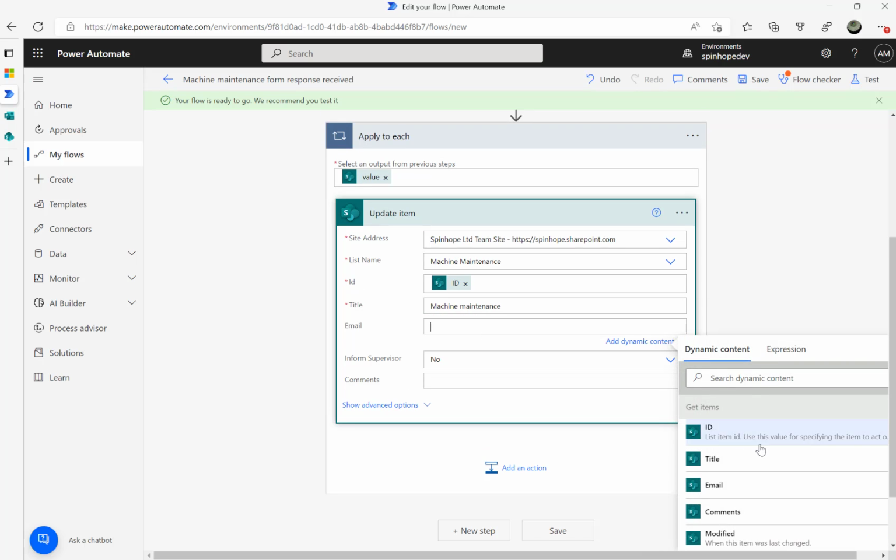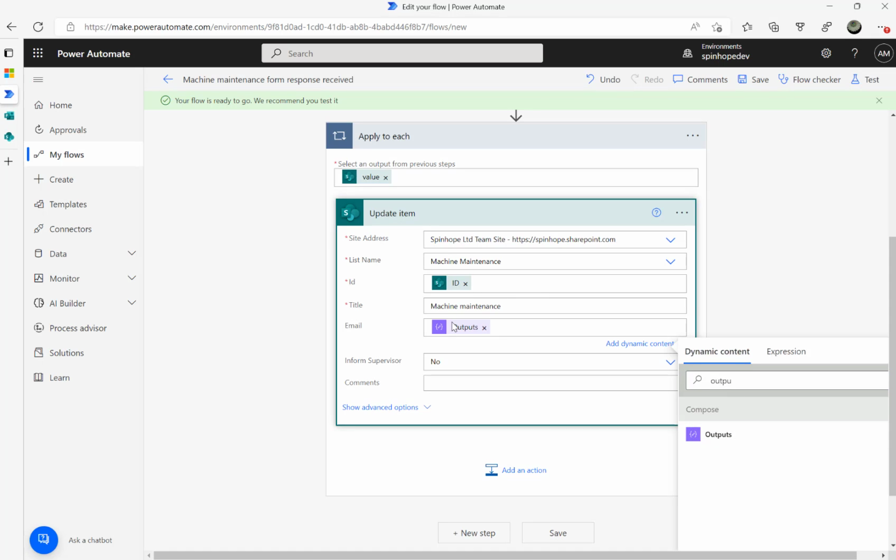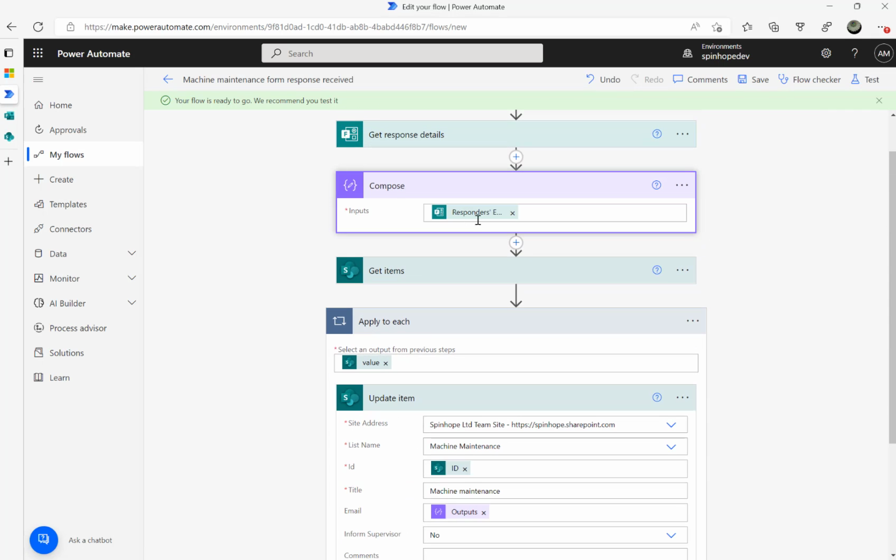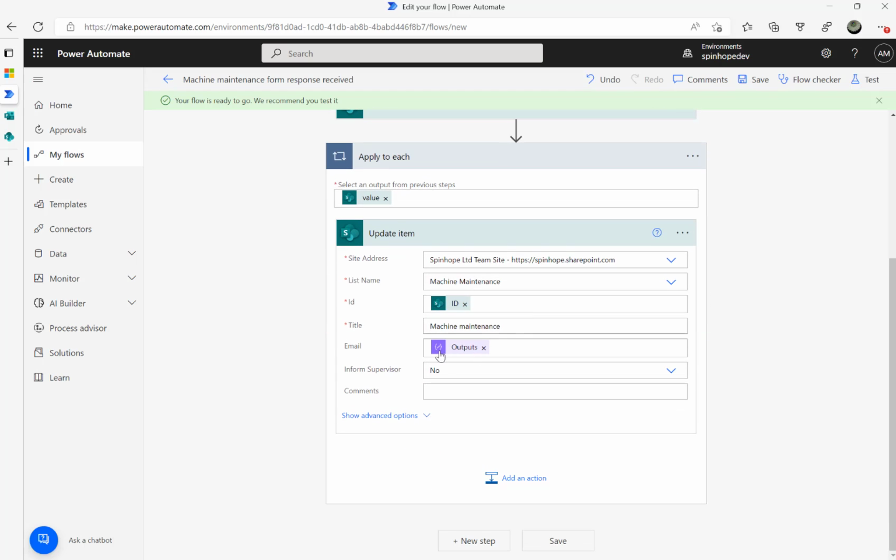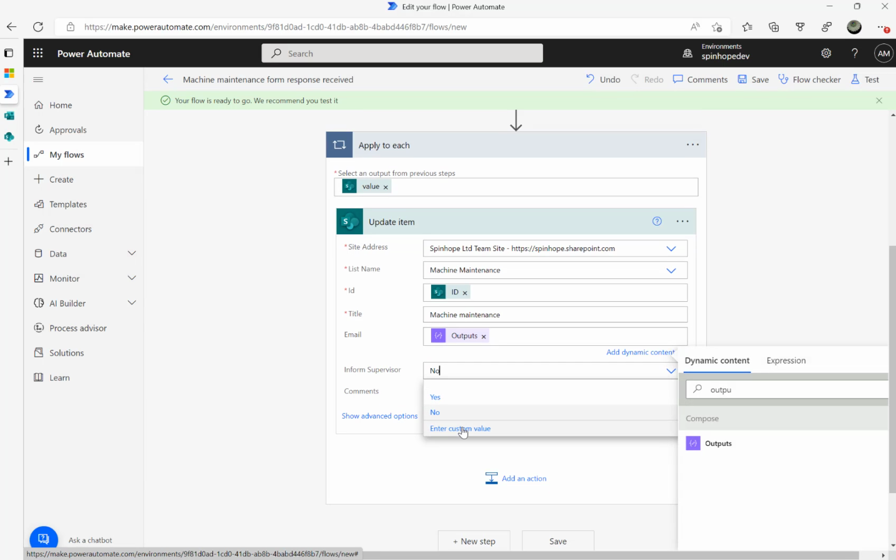Now the email. I know it's from the compose, not from the compose. I can get that from the output. If you search for output, that's the output of the compose. That's the responder's email, or you can directly map the email there. The next step here is enter the custom value.